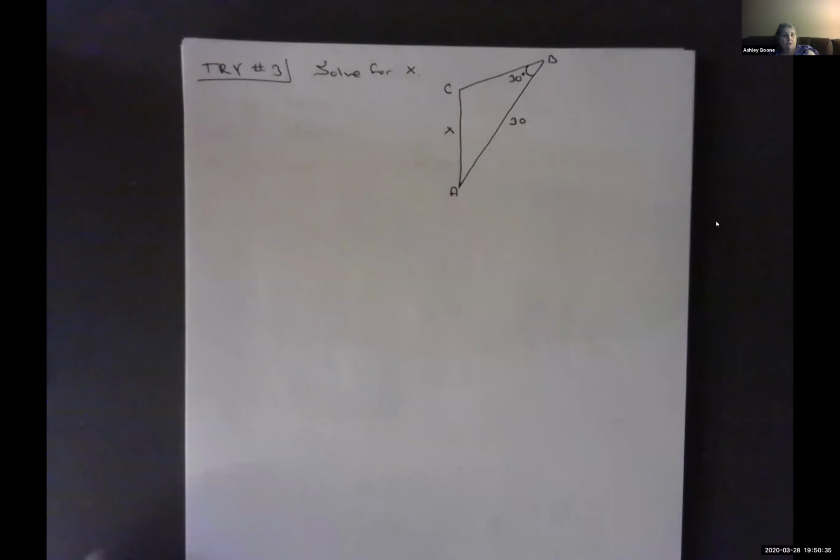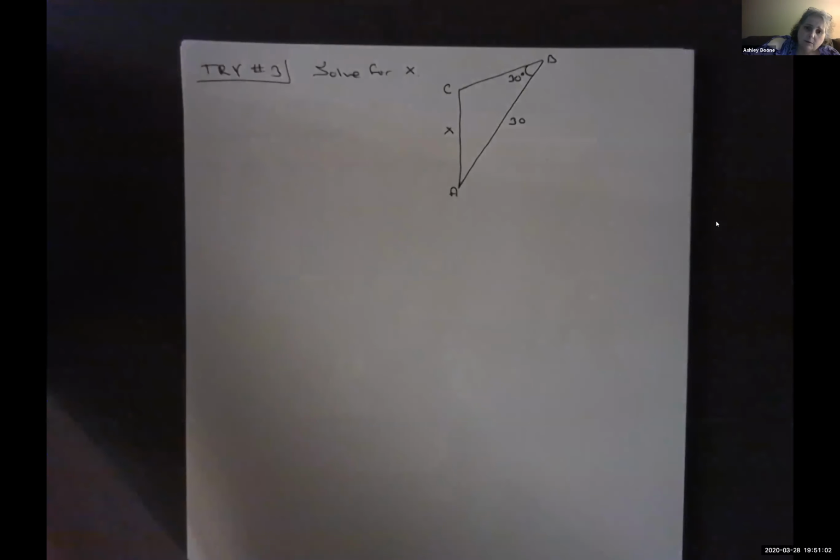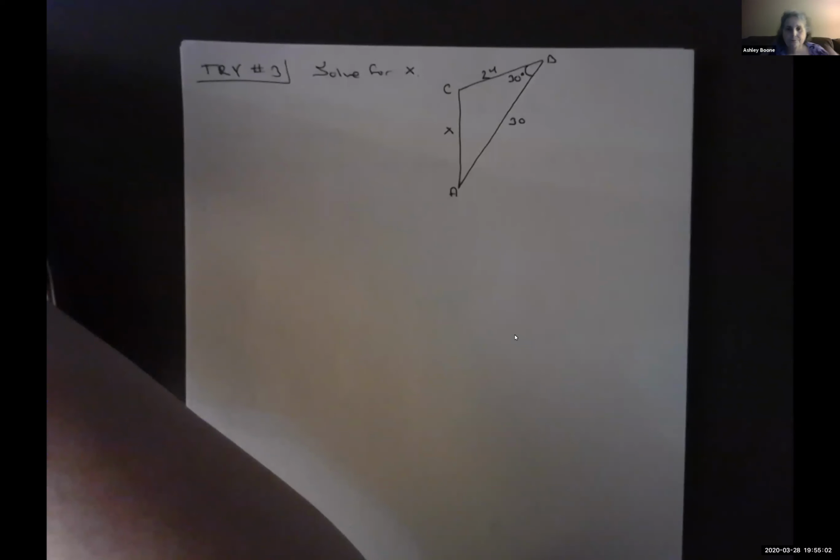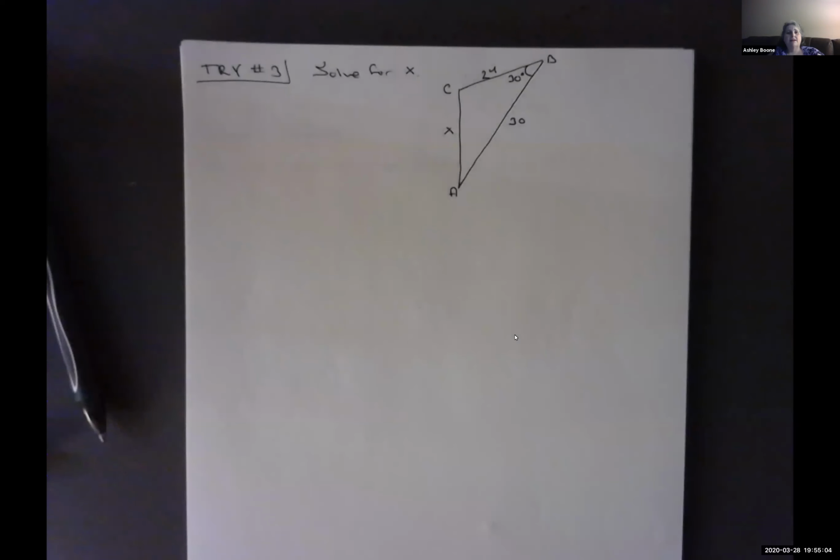We're given a triangle. We're also looking for a side. We have an angle of 30 degrees. We have a side of 30. We have a side of x that we're dealing with, okay? And let's see what's going on here. Well, with this one, just a second. Let me pause for a second. Okay, sorry about that. I need to double check something.